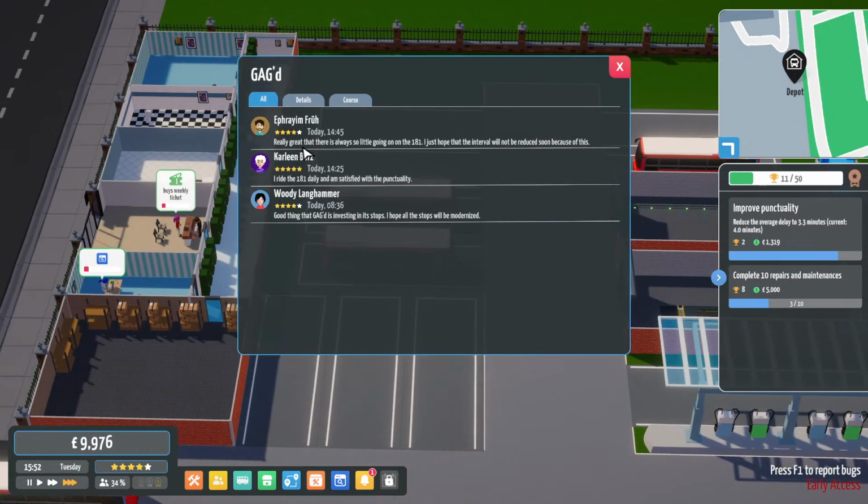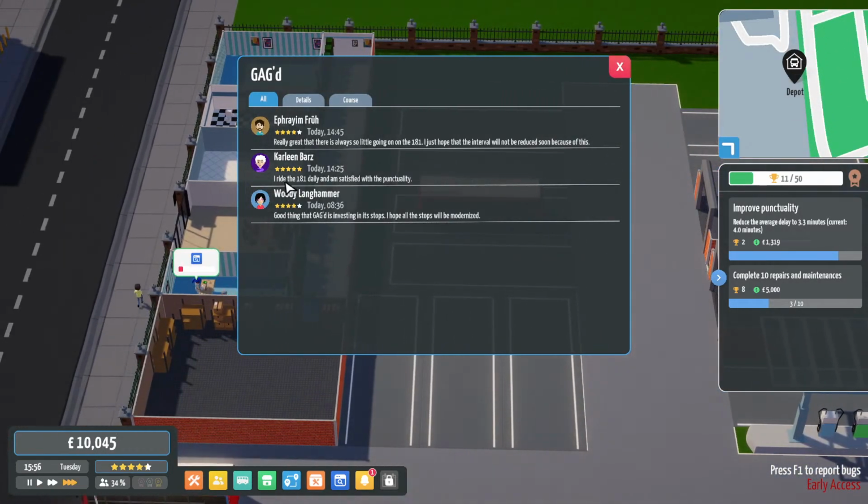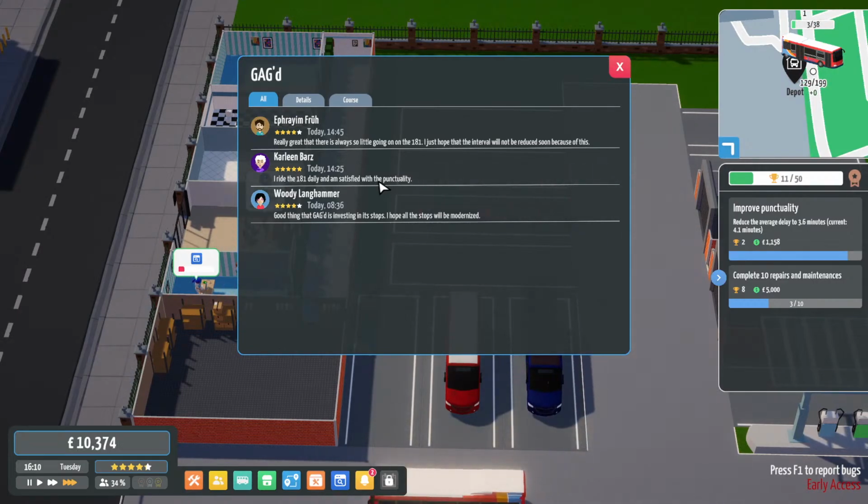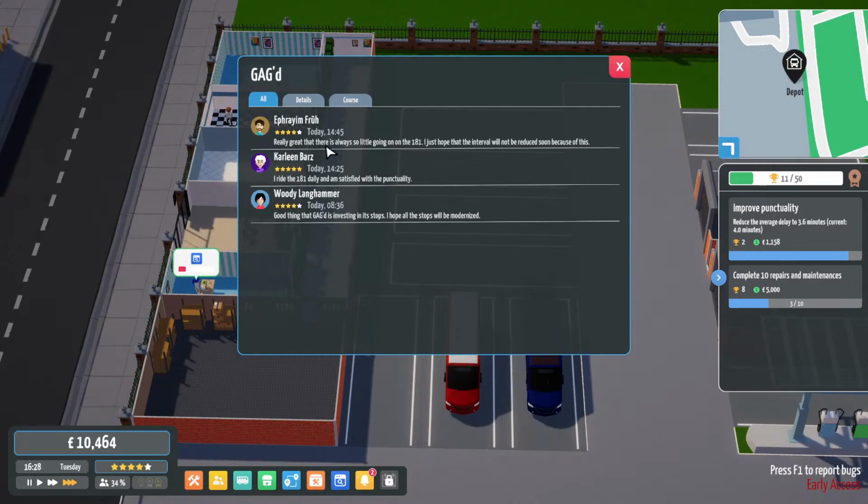Ooh, we have another 4-star rating. 5-star: I ride the 181 daily and I'm satisfied with the punctuality. Great. Not saying anything about it being overcrowded or needing a frequency increase, so you're the perfect type of customer. Okay, I hope I pronounced your name right. Really great that there's always so little going on the 181. Just hope that the interval will not be reduced soon because of this. I feel like this is just a backhanded compliment.